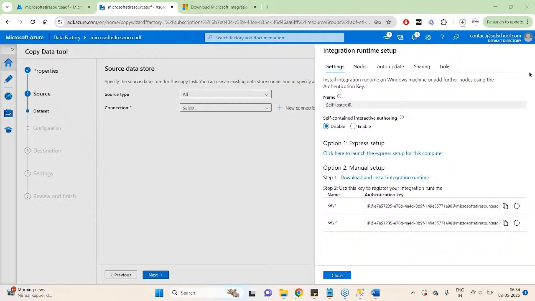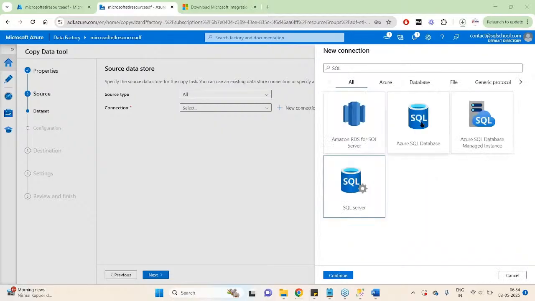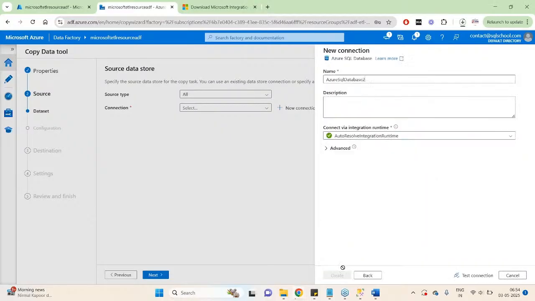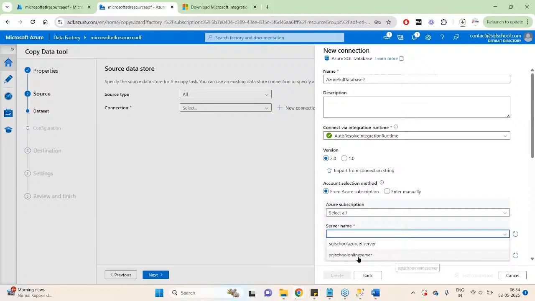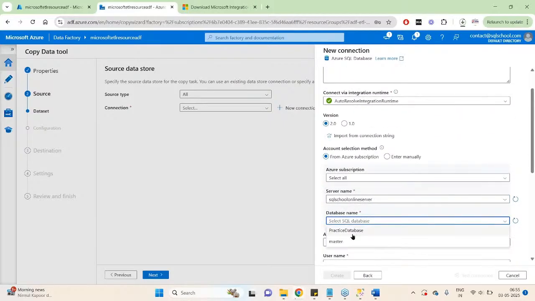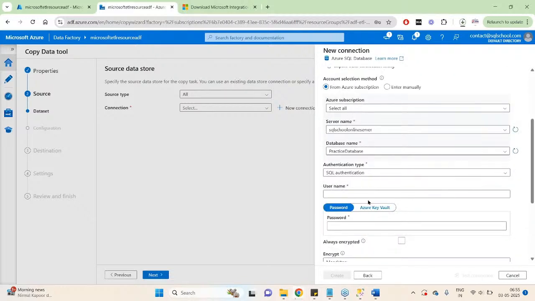For now, for today's example, we are going to take Azure SQL Database as a source. Give the server name, database name, username.